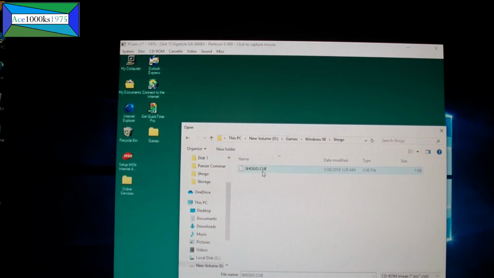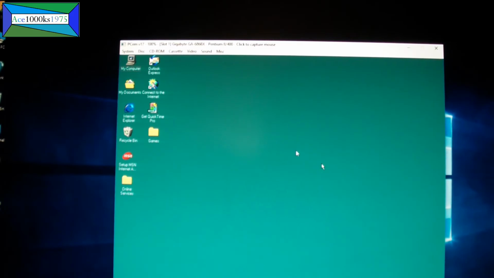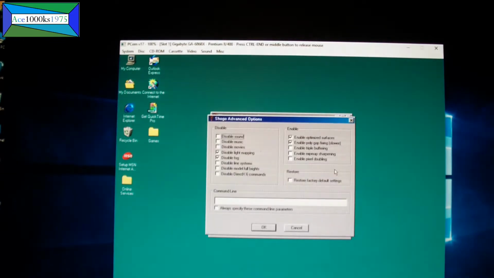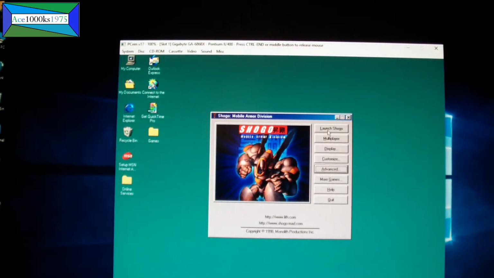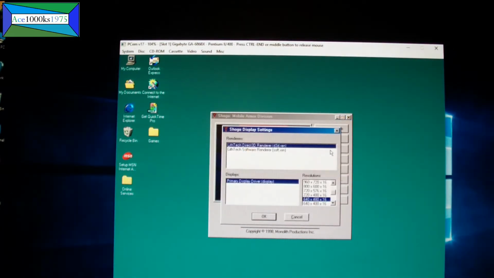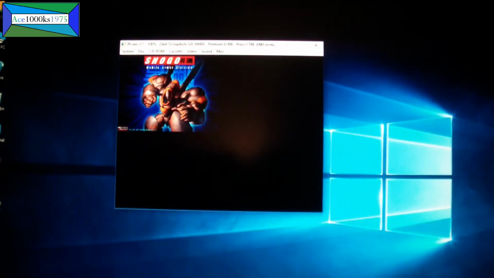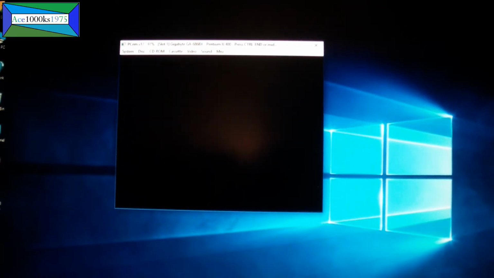Last time I tried Shogo, and it didn't run that well on the Voodoo 2 3D accelerator. Advanced. Let me enable everything. We're running it at 640 by 480, 16 bit. See how well this runs. Whoops, screwed up here.